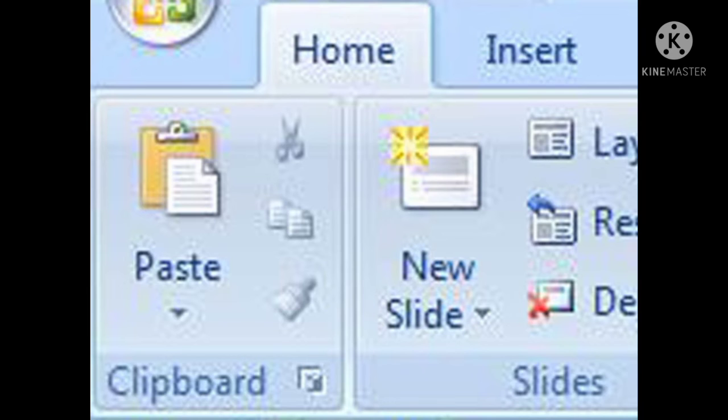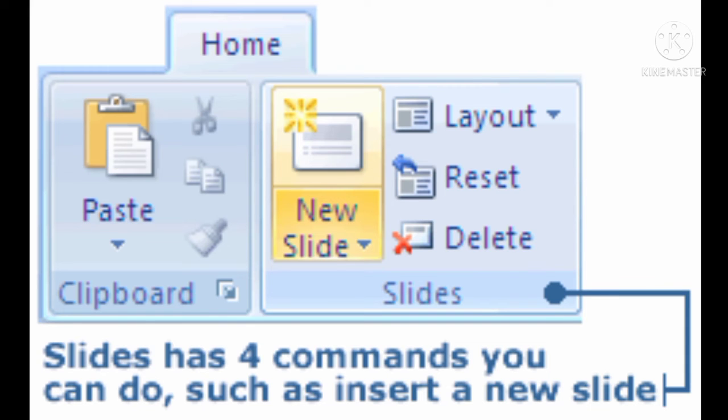Copies the format from a cell or range, allowing it to be pasted elsewhere. So students, these are the options you will get from the clipboard group of the Home ribbon. Now the next group under the Home ribbon is slides.